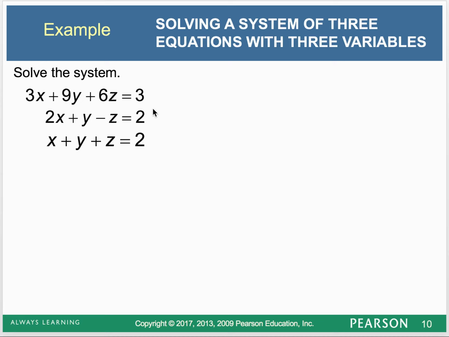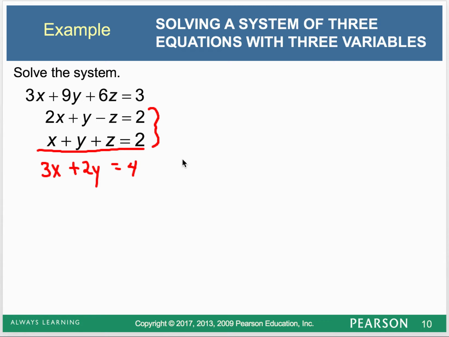So the first thing I'm going to do is I'm just going to take any 2 of the equations. So I'm going to take these 2 and add them together. Right? I only can do this because these are automatically eliminated. So 3x plus 2y equals 4. Notice minus z plus z, my z's got eliminated.